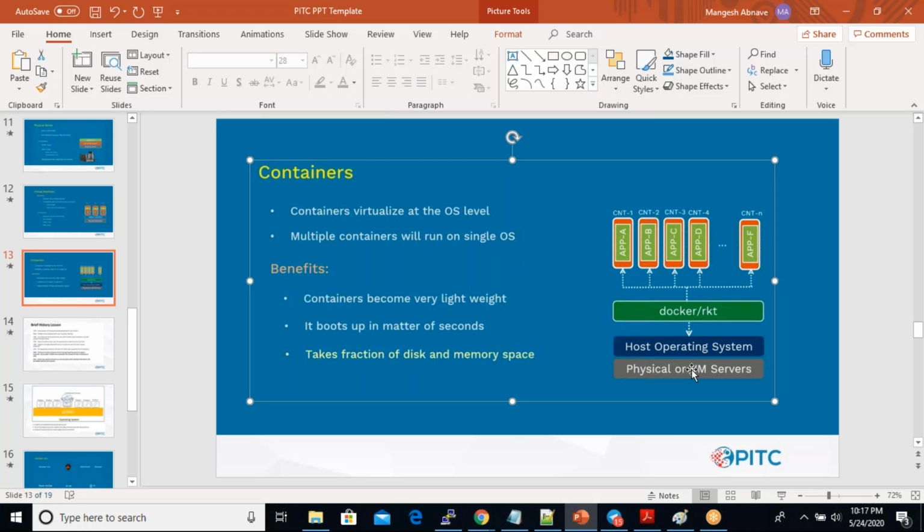So how do containers work? A container is a logical box. Inside that logical box, I have my microservice, the necessary binaries, libraries, prerequisites, whatever I require. That's it. I don't require anything else. I just want to run that box in this type of runtime environment. My job is done. I can scale down, I can scale up. It's very easy. And the size of the image will be very, very small, because it does not contain the overhead of an operating system. It does not contain any unnecessary binaries at all.